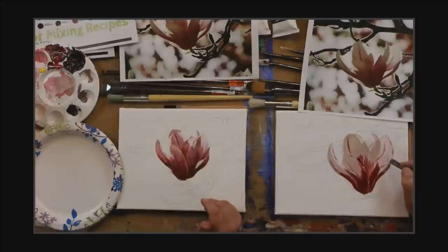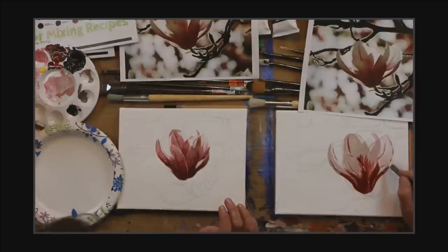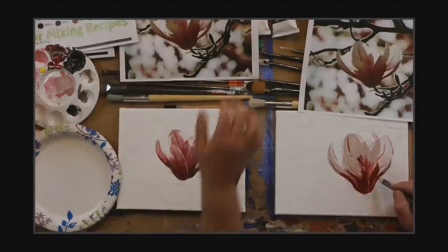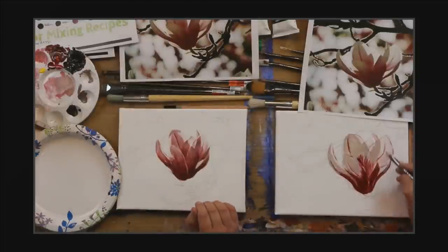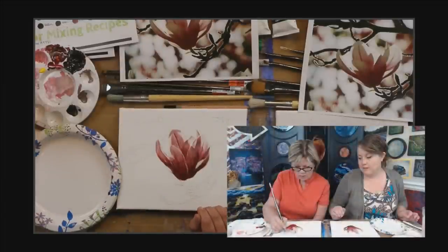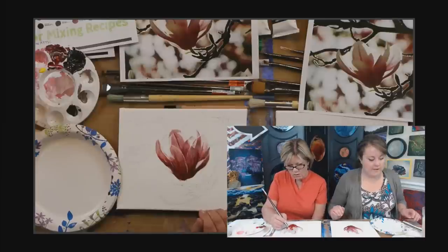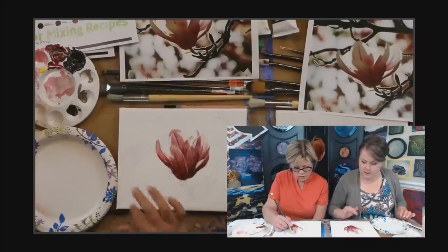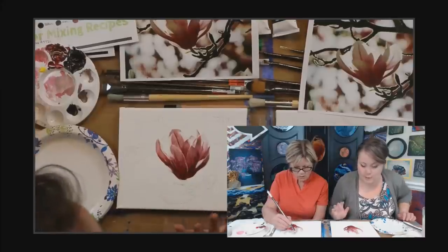I used to use oil exclusively because I loved how fluid they were, and how I could wait so long between layers. But having kids, acrylics is definitely more convenient. But I do like it. I love acrylic. I love all paint.